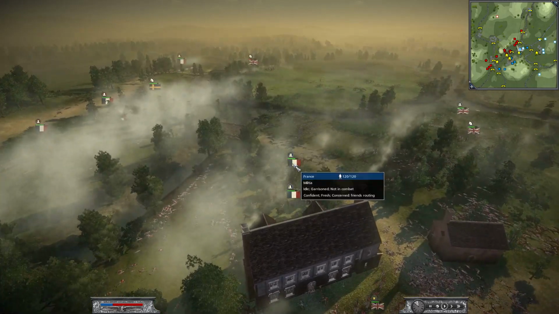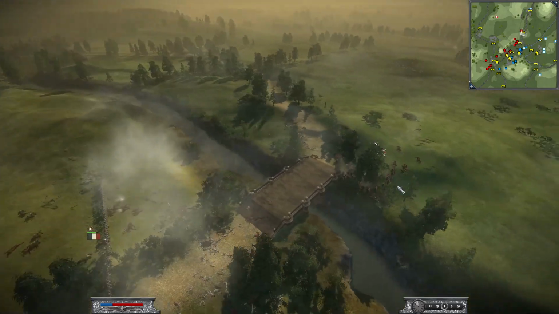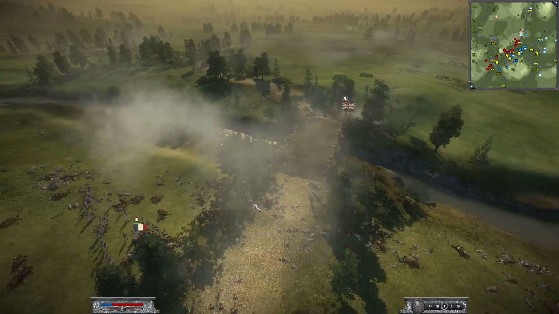These 2 units of militia holding the house, lifeguards afoot. Over here, it looks like the lifeguards afoot. The other unit charged in, but didn't do much damage. Getting stuck on the bridge here, so a little bit of a glitch.